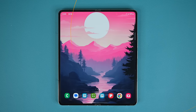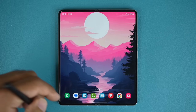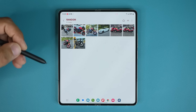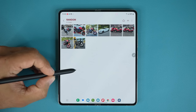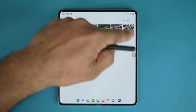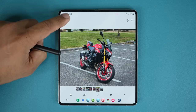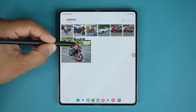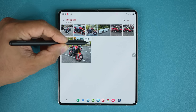The next feature is known as Air View. You may have seen it and not noticed it. If you go to the Gallery application and open an album, Air View allows you to hover over objects and get feedback before you even touch the screen. If you bring your finger close to a photo, nothing happens — you have to tap it. But with the pen, you can hover and get a quick pop-up preview without touching the screen. You can even hover over options like share or delete, and it tells you what that option does.